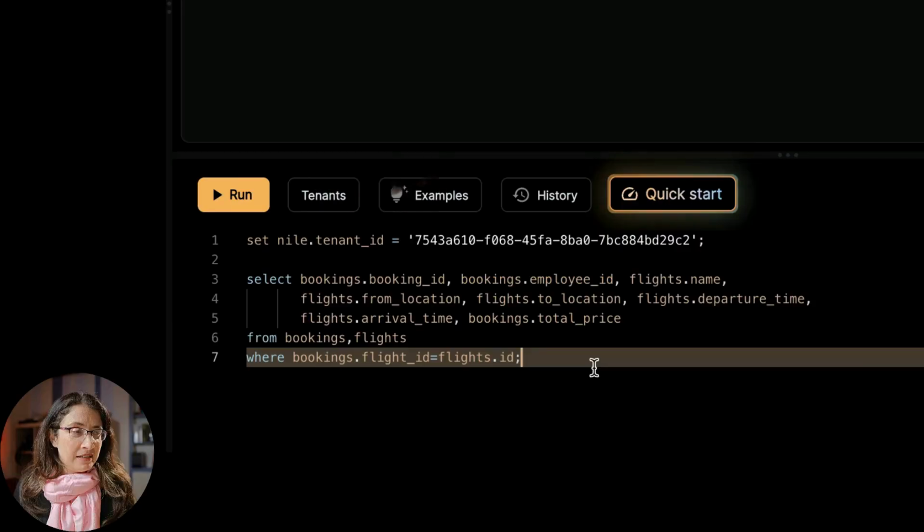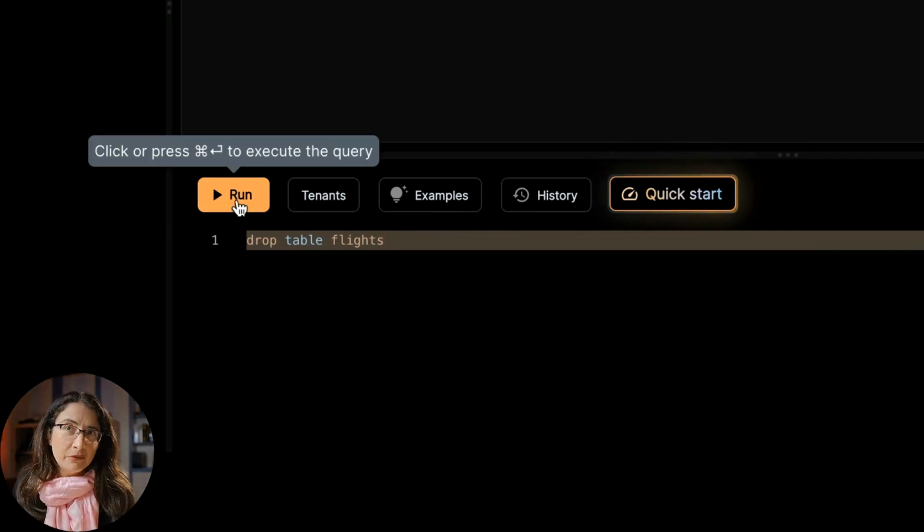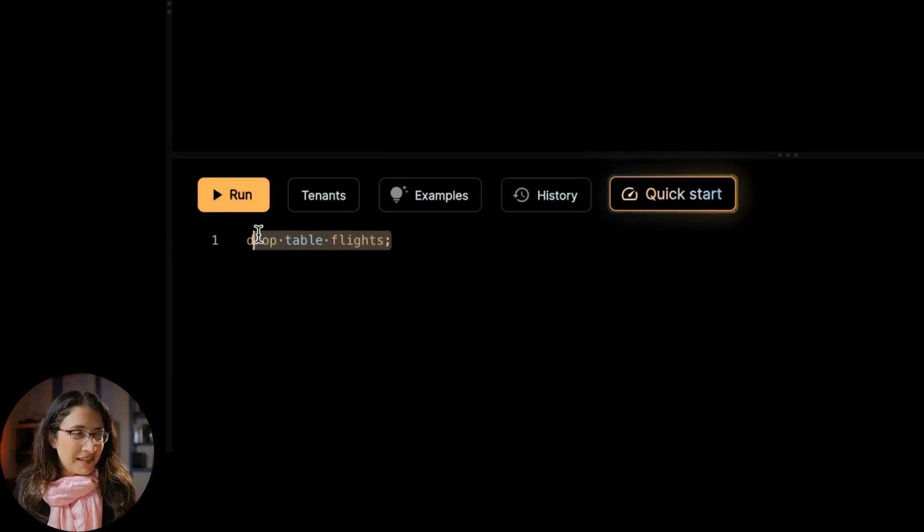Now, what about foreign key constraints? So far, we created the flights table without a constraint, but really it should have one. We have the airports table, and we do want to make sure that our flights refer to actual airports and there are no mistakes. So let's drop the flights table and we'll recreate it with a constraint and then repopulate it with sample data. Okay, drop was successful.